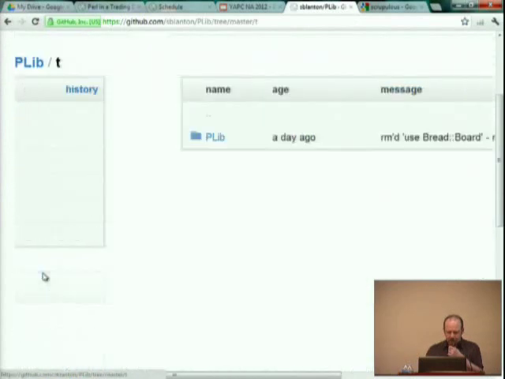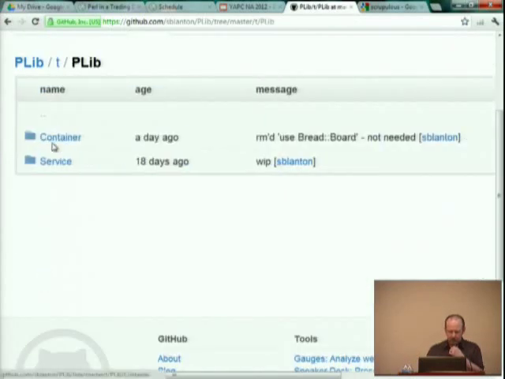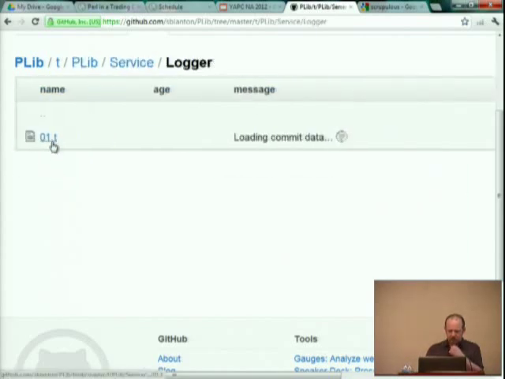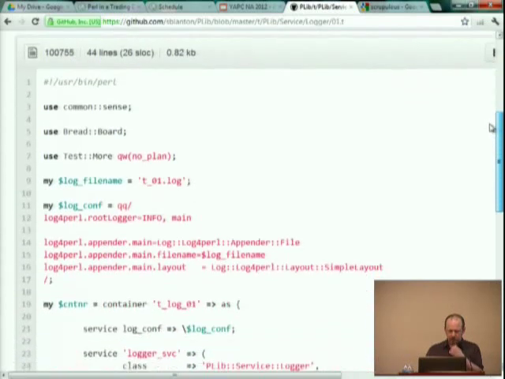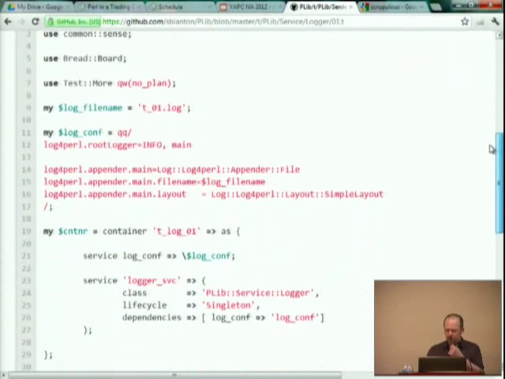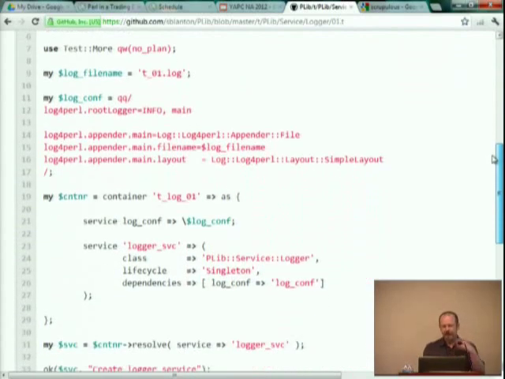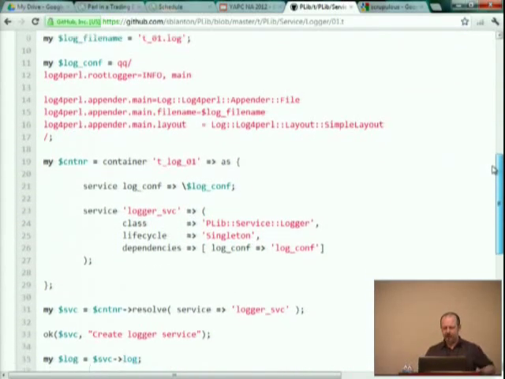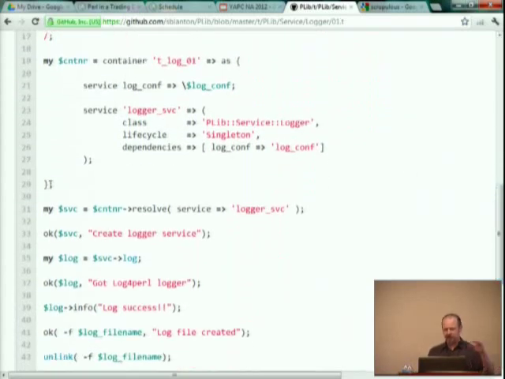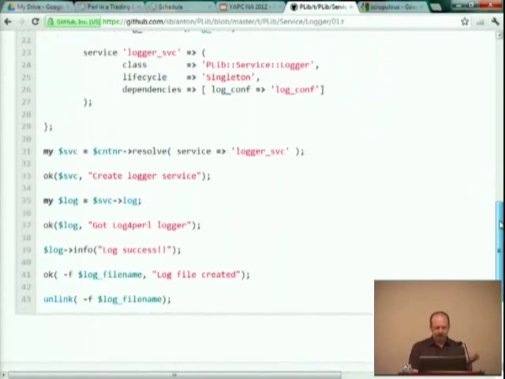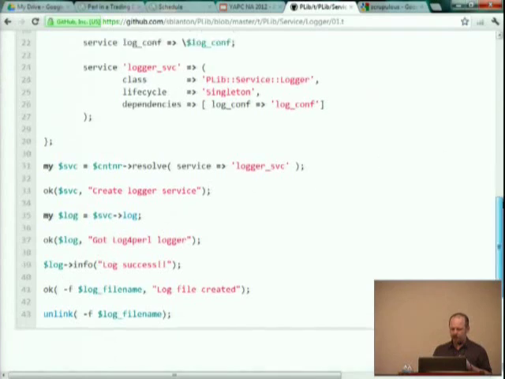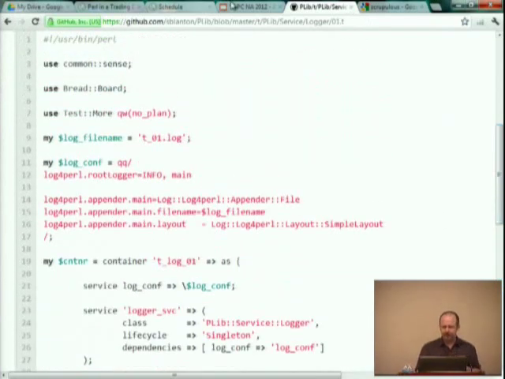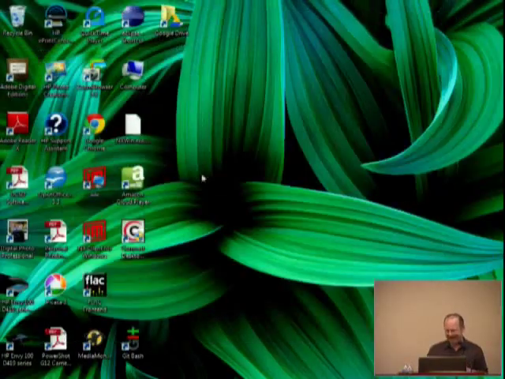And let's see what we got here. So when I'm actually calling it, here I'm actually creating a container for this test object, so it's portable. I go and resolve the service. I think we've pretty much seen it before, and I'm able to use the logger, and it's nice and easy.